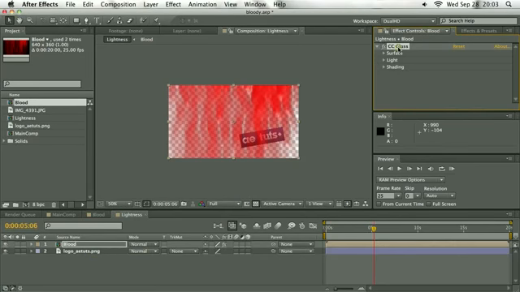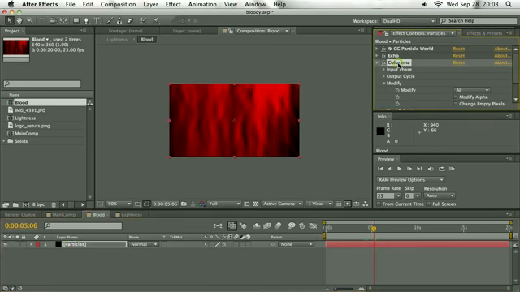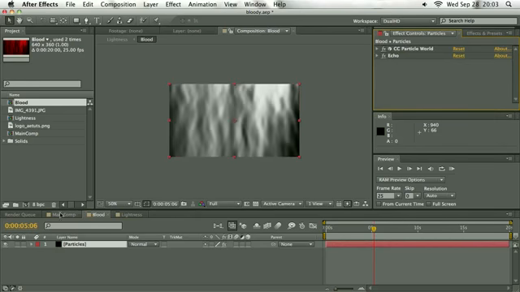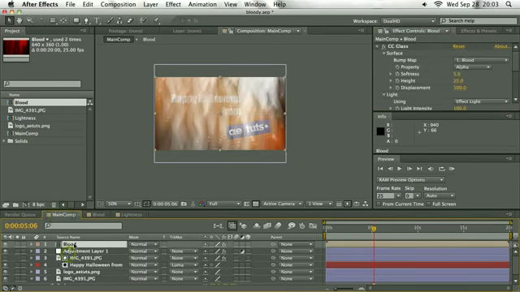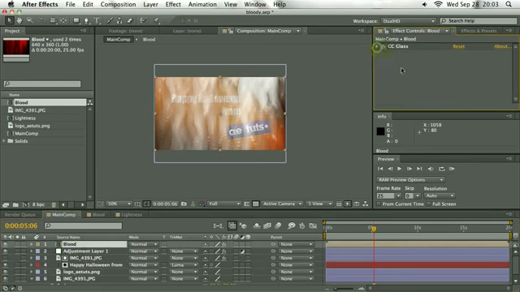So I'll delete the glass effect from here, and actually I see right now that I've made one mistake here. I don't want this blood to be red here, so I need to go to the blood composition and cut this Colorama from here and color it in the main comp here. So I'll paste the Colorama here and bring it up over the glass effect.